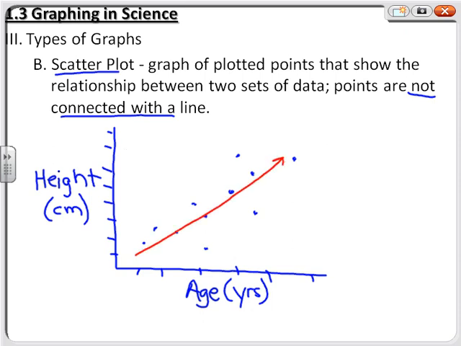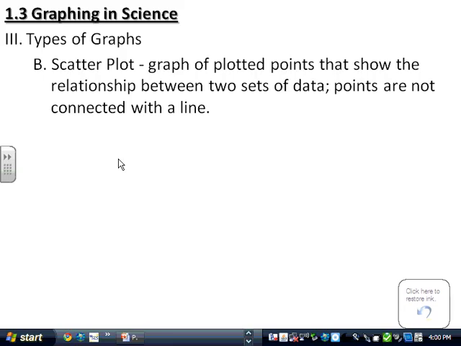Okay, this means that we call this a proportional relationship. Boy, that's not even spelled right. I'm not even going to try because my mind's not working right there. If the data were going the other way, trending downward, that's what we call an inverse relationship. So take a look at that when we do scatter plots. Okay, so that takes care of scatter plots.